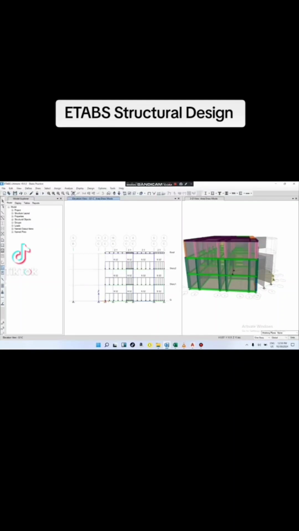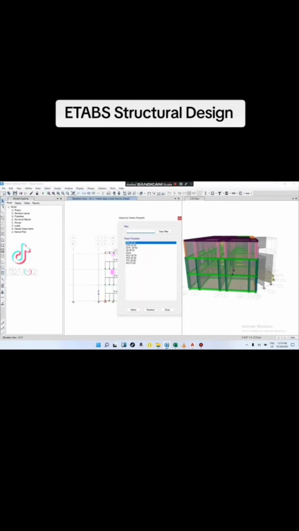And for the roof, I will go to assign for the roof. I will say assign frame section. I will first select the roof floor beam, and then I will assign the load to it.